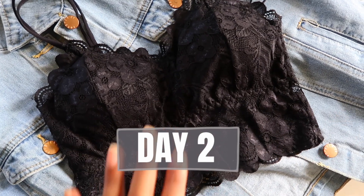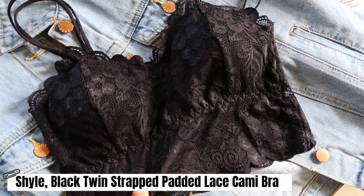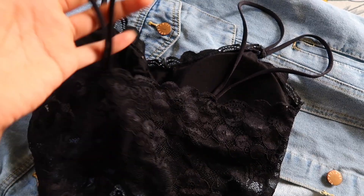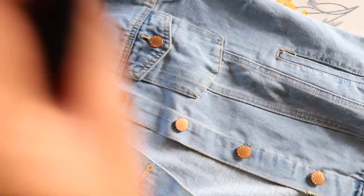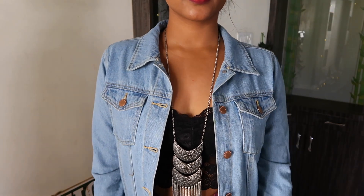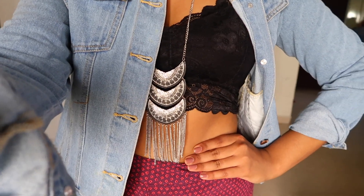Day two — I'm going for a movie with my sister and I've decided to style this lace bralette. You can see the see-through lace detail, it's so pretty — it's all elastic straps and the fit is beautiful. I'm styling this as a crop top today. I paired my bralette with a denim jacket (my sister's) and plazos, and for accessories I added an oxidized jewelry piece. I'm loving this outfit and my sister thinks I look very classy!